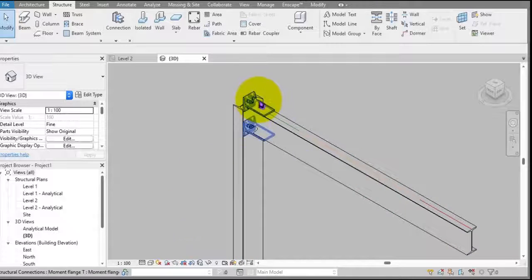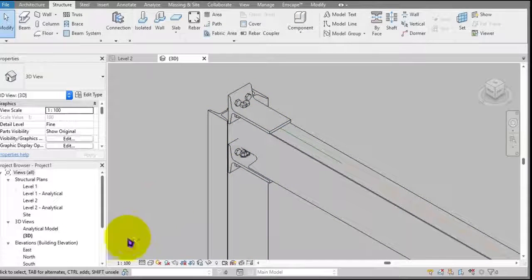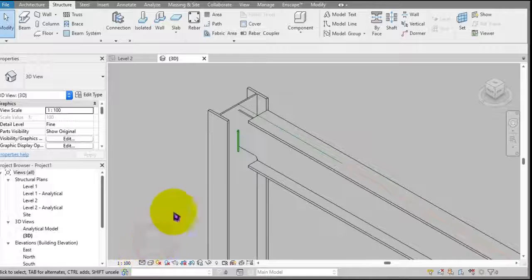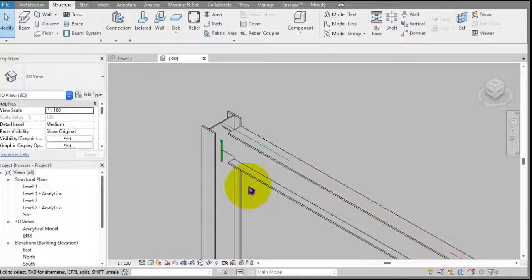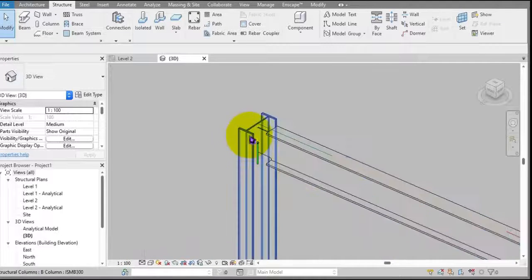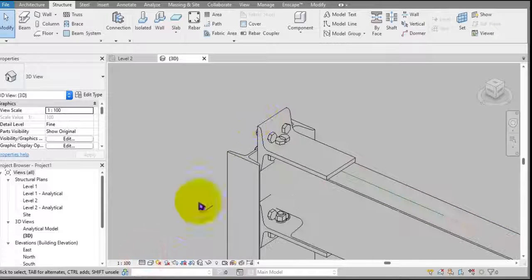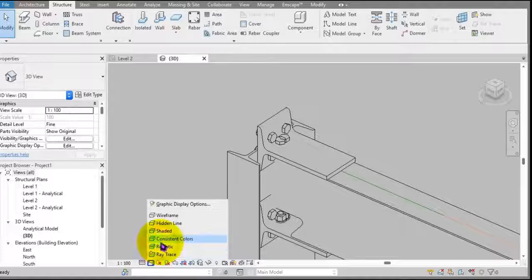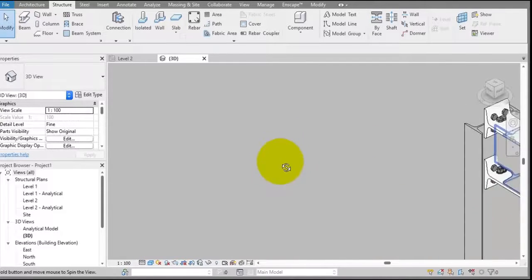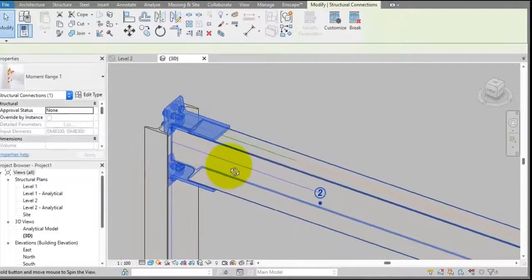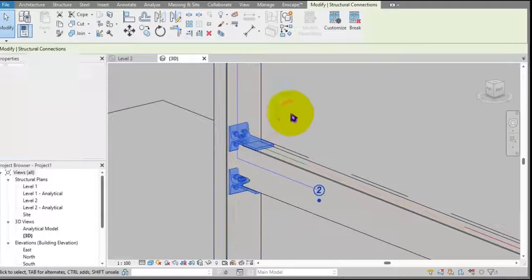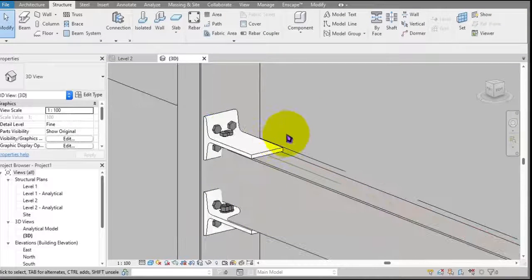One more thing: if you are not able to see anything like this, you can use the find view to enable the connection. Let me switch to the consistent color. You can see that the connection has appeared right in here.